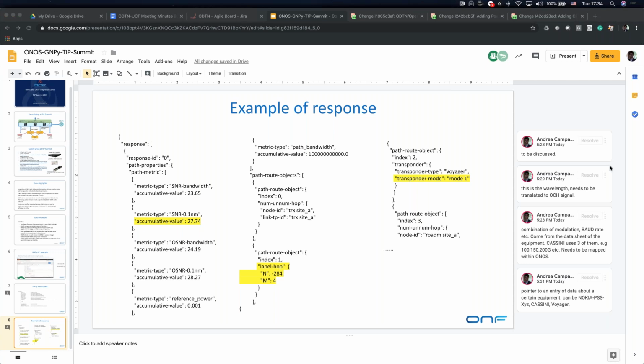Yeah, maybe one more thing. We are still finalizing some details within GNPy. So this is an API proposal. It is based on some pre-existing work. It is essentially the same thing that was used for transport PCE from OpenDaylight, which is awesome. But it's also based on a draft which has already been reworked a little bit. So the structure might change, but the amount of information which will be returned is essentially the same.